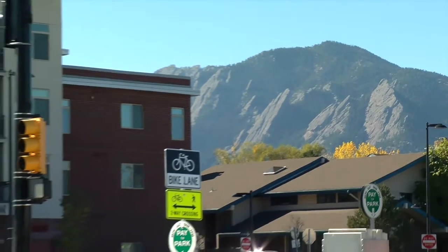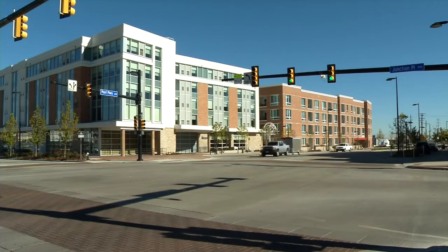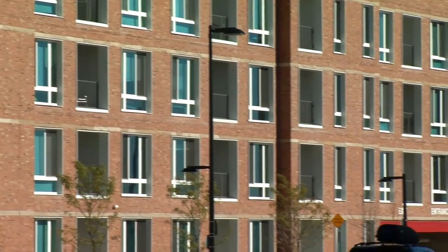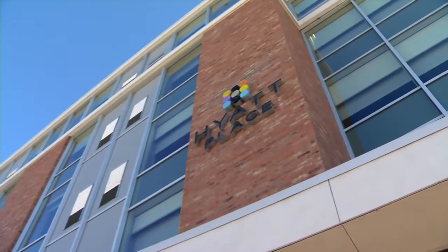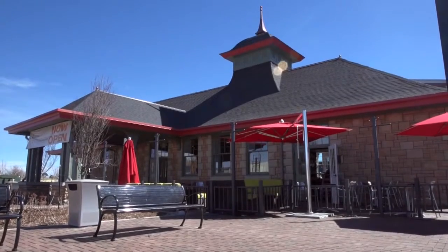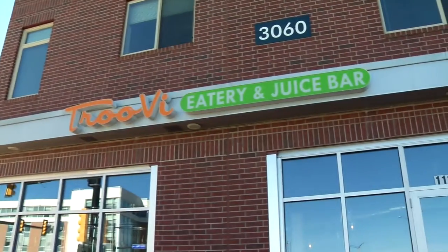Welcome to Boulder Junction, a vibrant, exciting and collaboratively planned redevelopment area covering approximately 160 acres on the City of Boulder's east side. The project's initial phase includes private redevelopment like the Depot Square project with 71 permanently affordable housing units, the underground RTD Transit Facility, a 150-room Hyatt Place Hotel with shared parking involving the Boulder Junction Access District, the Roadhouse Restaurant built inside the renovated 1890 Boulder Jaycees Depot, and Solana 3100 Pearl Apartments, a separate 319-unit complex with ground floor retail. But how did this development come to be?